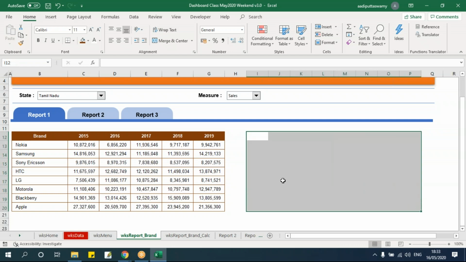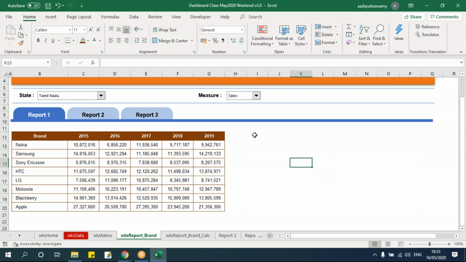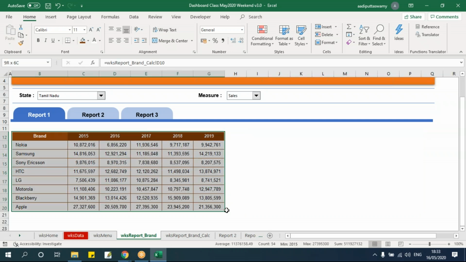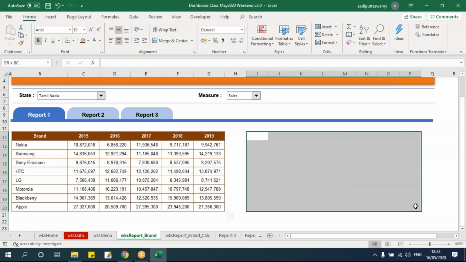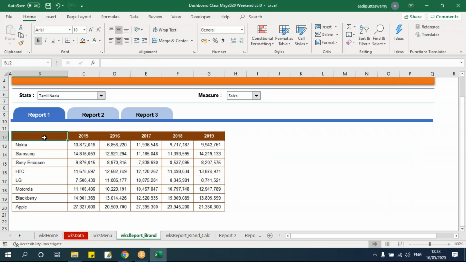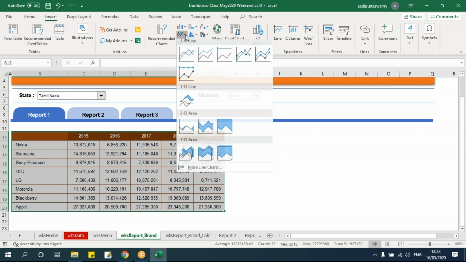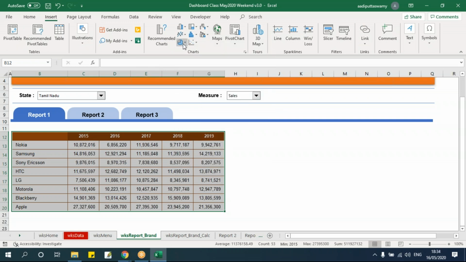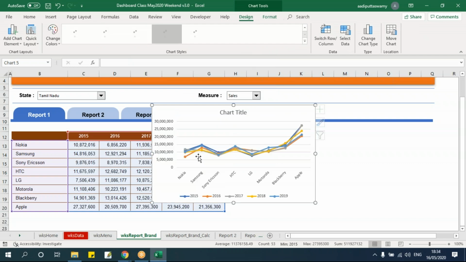First, I'll tell you how to create a chart within the sheet, and then we'll see, if at all I require a chart to be in a different sheet, how to do it. Fine. Now see, I created this table. Let me remove this corner heading, because I can select this and create a chart. Since I have numbers here, when I create a chart, this would also be considered a series. So I remove this. Later on we can put the heading back. Select this, Insert, and here I'll take a line chart because it's a trend that we have. As of now we'll take one basic line chart like this.